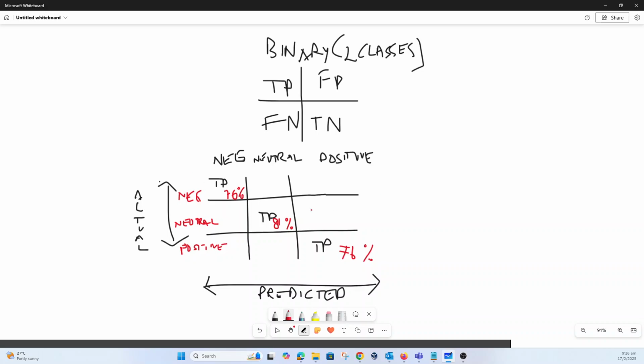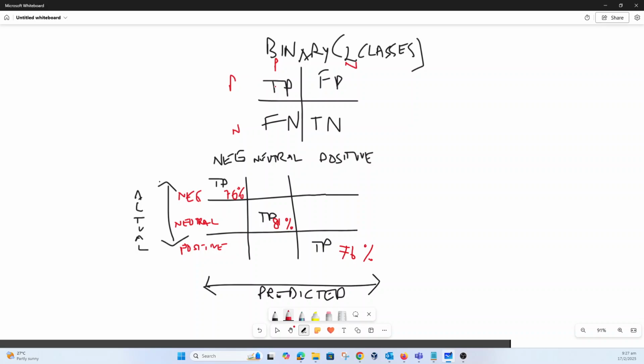Multi-class classification: if the classes are more than 3, then the matrix becomes bigger and more complicated. So this one is 2 by 2. This one is the positive, then negative.